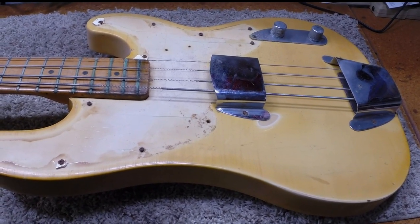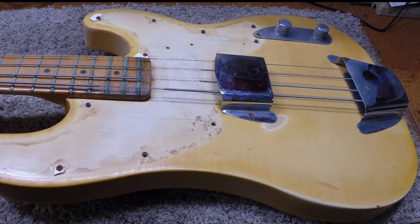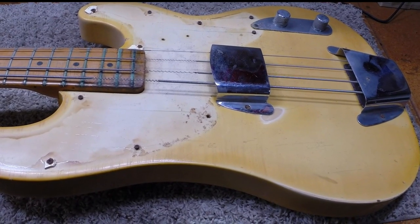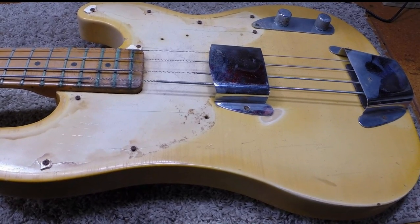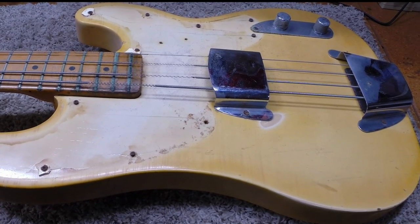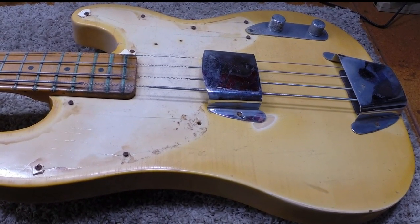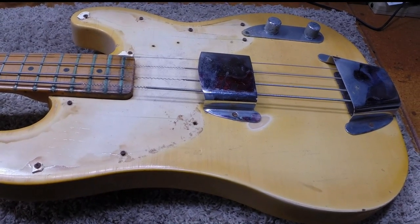This is going to be ugly, but it's a shame — this has been a really nice bass. Hopefully we can salvage it. The plan at this point is to try to keep everything as original as possible. I'm going to pull this pickup out, possibly disassemble it, clean everything up, put it back together, and rewind it just to keep the original pickup in it. It'd be easier to just grab a Seymour Duncan and throw it in, but we're trying to keep the value up for this guy. Hopefully this is going to be worth the trouble.